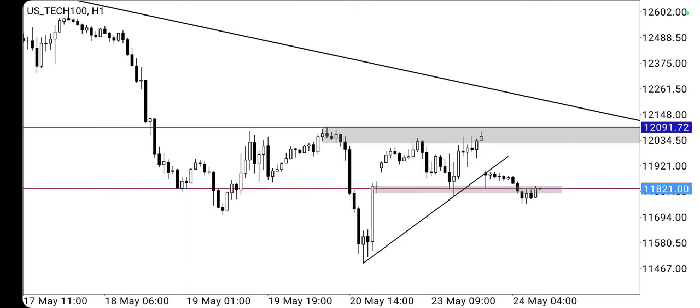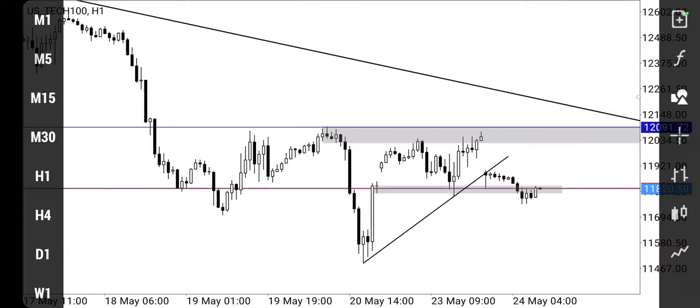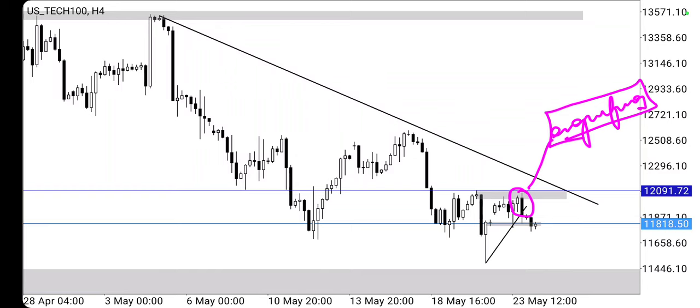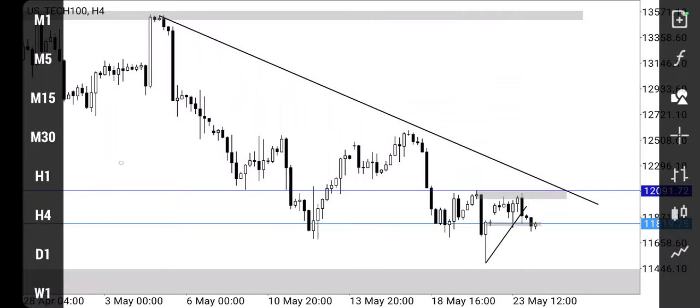And we can see that the trend line is around this level. So look what happened. Another thing worth noting on H4 was that look at this, we have an engulfing on H4. So we have hit the H4 support or resistance, and then we formed an engulfing to the opposite side. So when that happens, guys.